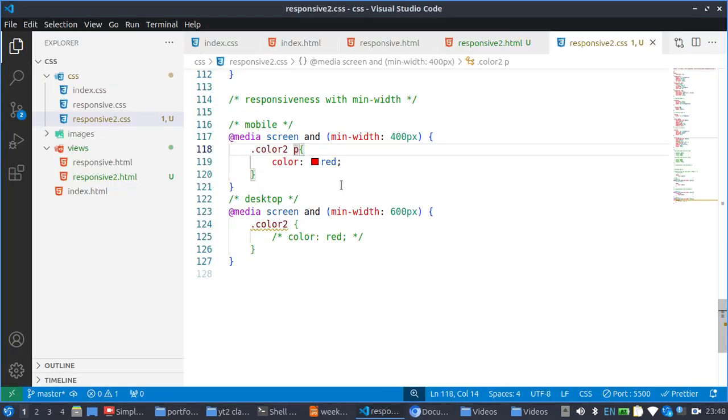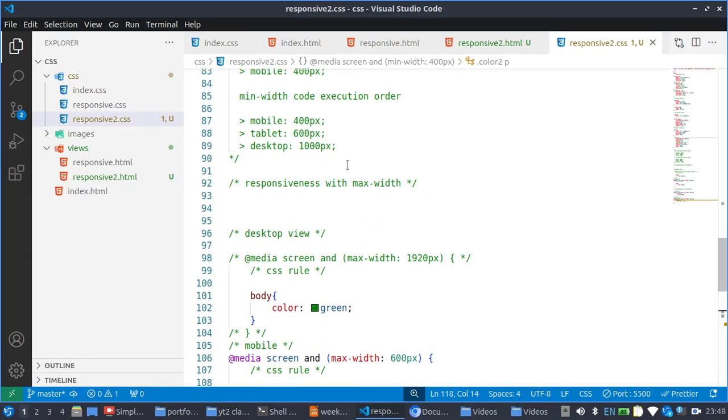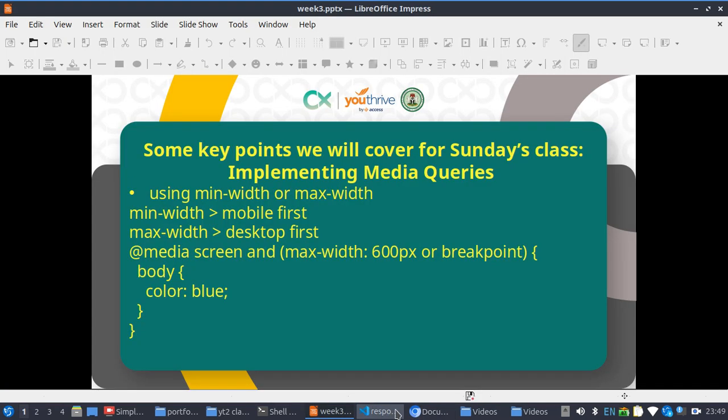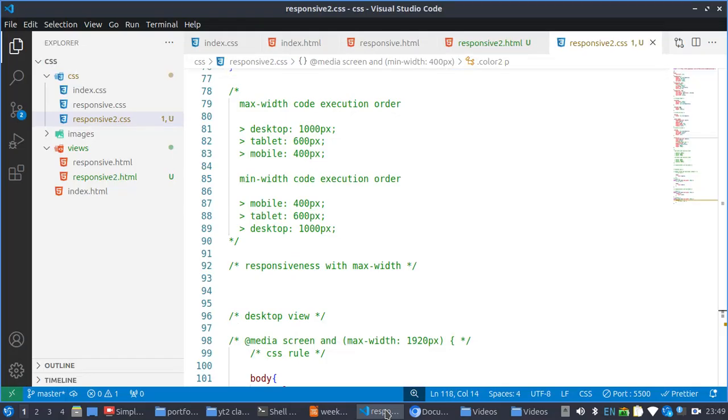So that means if I'm using the min width, whatever I do in the mobile is being inherited, especially the CSS, by the tablet and down to the desktop, unless I want to change it. So in case you don't want a particular behavior that is scaling up, there are two ways you can remove that.